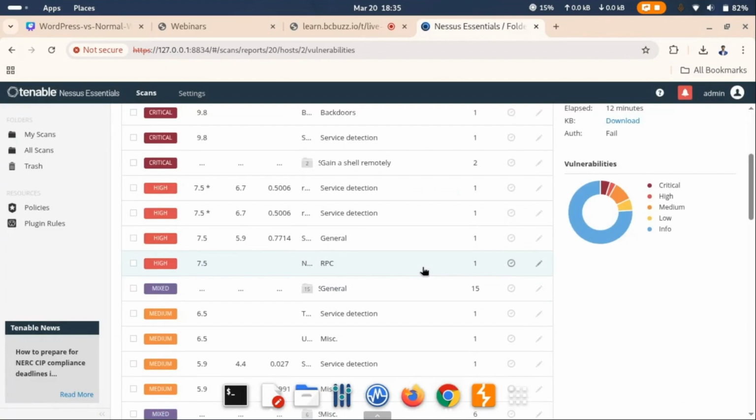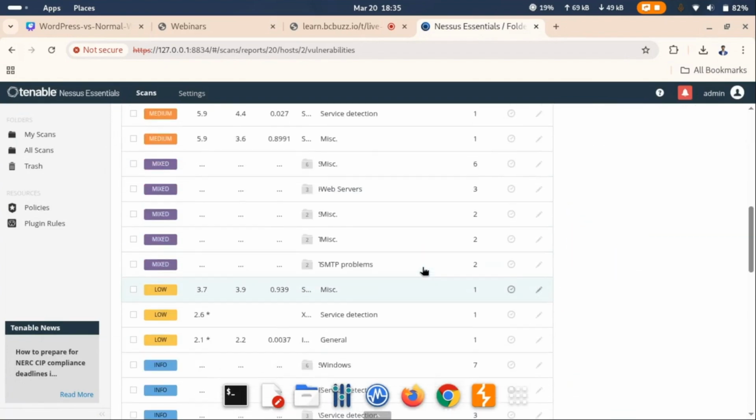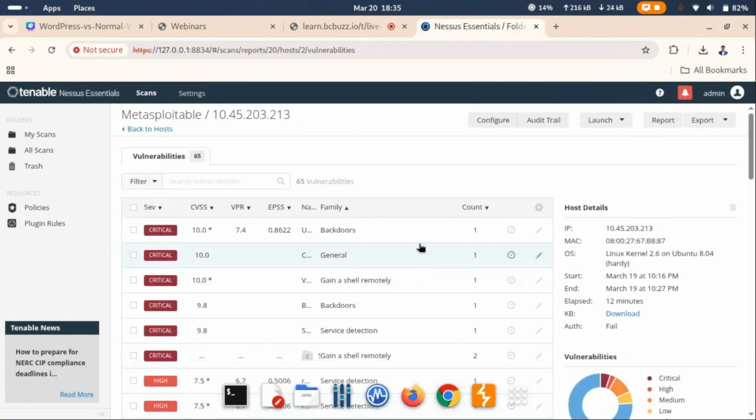So you can analyze in the local host after the scan completion and take notes. If you need a report, you have to use the premium version. If you are a premium user, you can click the report, choose the file type, PDF, HTML, Word or whatever, and download it directly from the Nessus tool.